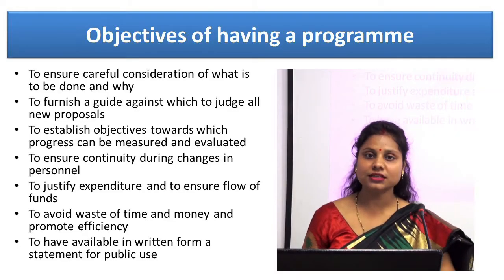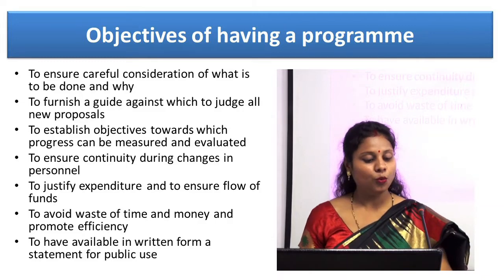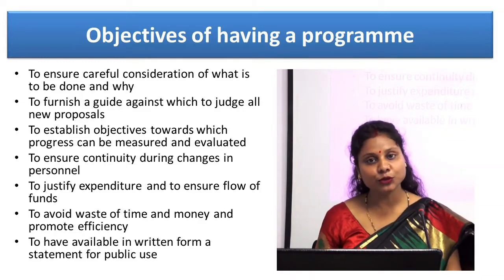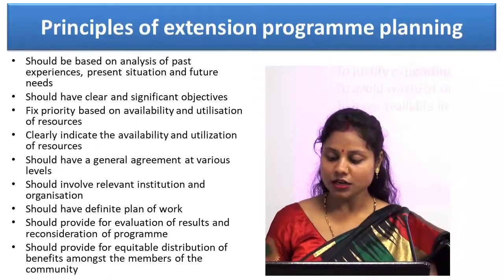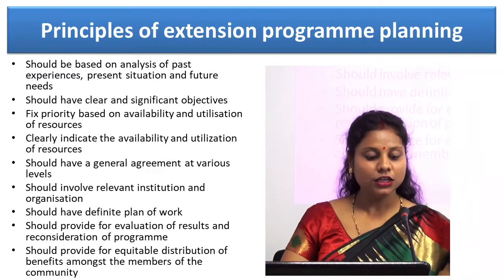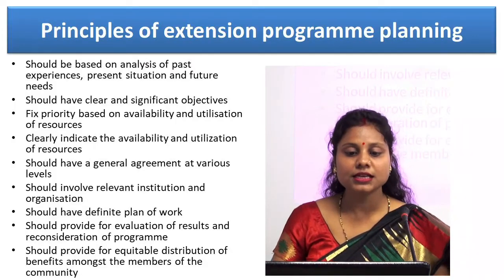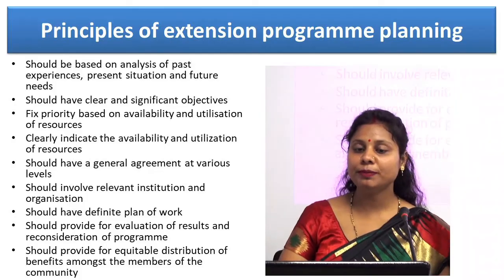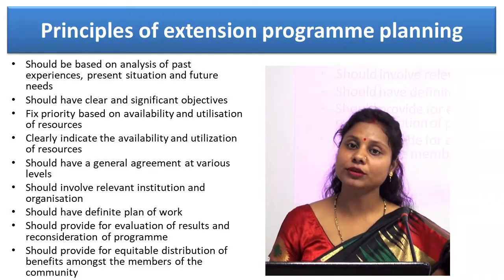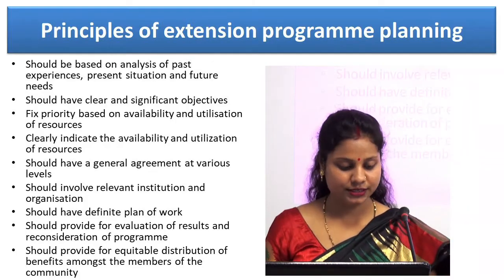Now we have facilities like getting information under the Right to Information Act, wherein we can supply the desired information to communities. Now coming on to the principles of extension program planning. The first principle of extension program planning is that it should be based on analysis of the past experiences, present situation, and the future needs.